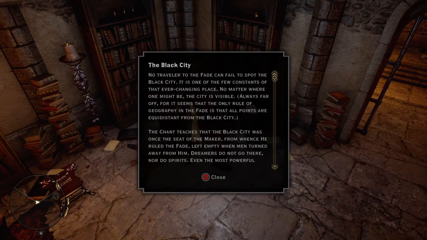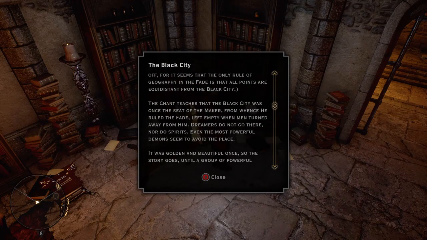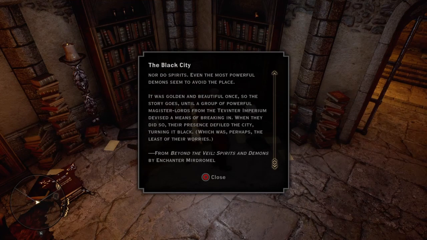Left empty when men turned away from him. Dreamers do not go there, nor do spirits. Even the most powerful demons seem to avoid the place. It was golden and beautiful once, so the story goes, until a group of powerful magister lords from the Tevinter Imperium devised a means of breaking in. When they did so, their presence defiled the city, turning it black, which was perhaps the least of their worries.